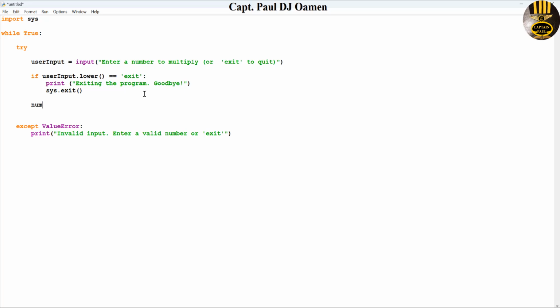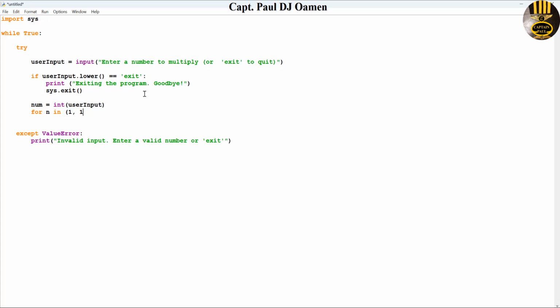Else is going to be, let's say number. Num is going to be an integer, and that integer is whatever we have inside user_input. And let's then use a for loop, for n in the range of 1 to 13. There. I want you to print.